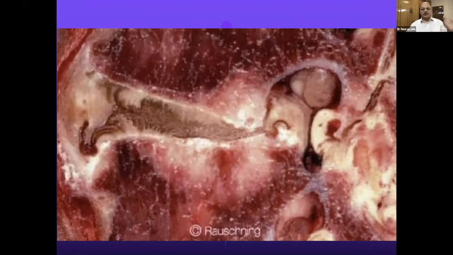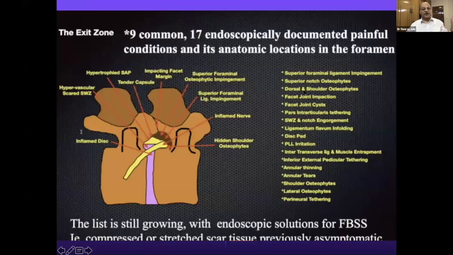Now this is a dirt, you can see the disc coming and the root is getting compressed from all compartments, anterior disc, posterior capsule, and the collapsing disc space, and the root getting impinged, the poor root is getting trapped in there. This slide is from Professor Young and is beautifully telling what all could be the reason for a pain in the foraminal region.